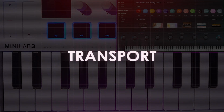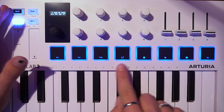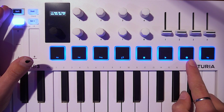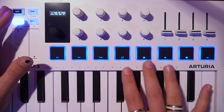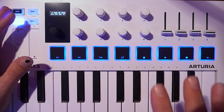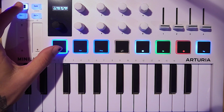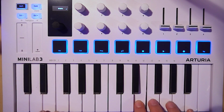So let's now explore the next secondary function. From pad number 4 till number 7, we'll be able to manage the transport features that allow you to control your DAW. So let's now leave the ARP mode. So we press Shift and ARP again, and that's it.